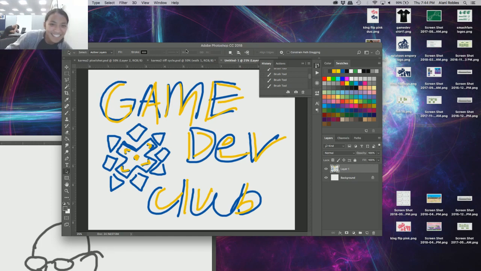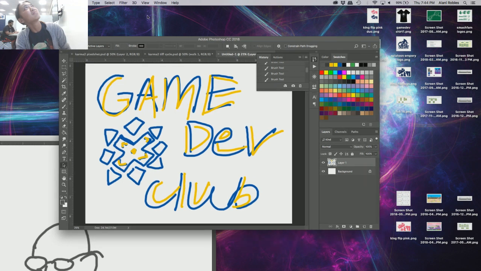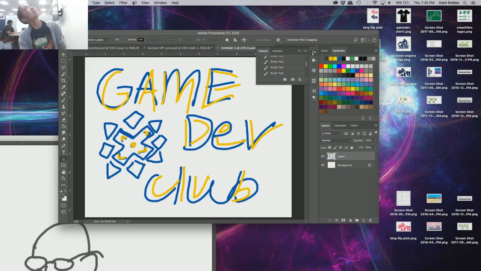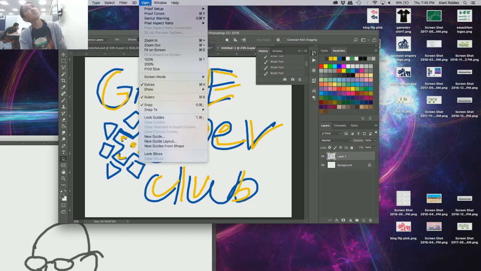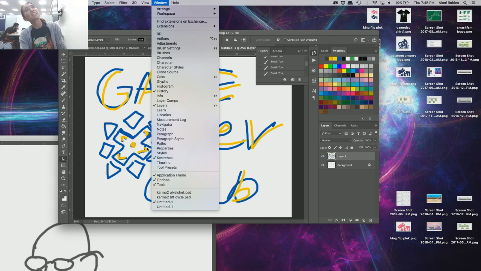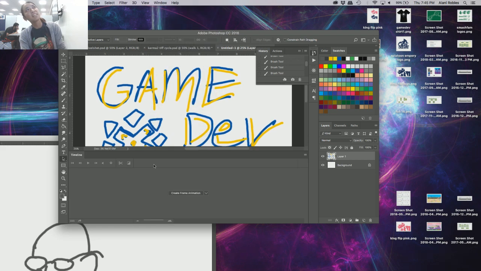So everyone knows Photoshop and what it's used for. You can actually use it for pixel art if you want to, and I have before, but it's also used for animation. I don't know if people know about that. To set up your animation, just as a show-off at the get-go, there's the timeline window, and you can make your animation here. So that's what I'll be using for that.